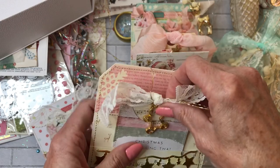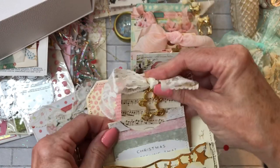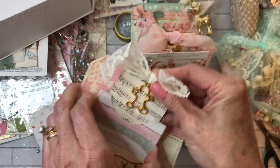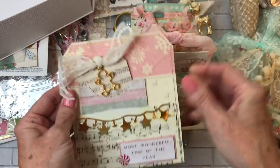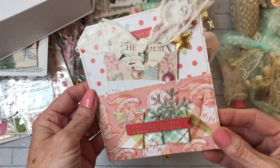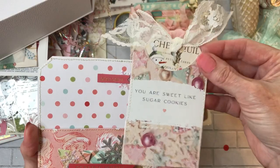And then this little tag comes out of the little pocket. See if I can get it back in there straight. Oh, it's tight. Okay. Cute. And then here she's made another one. I put another little pocket with a tag.